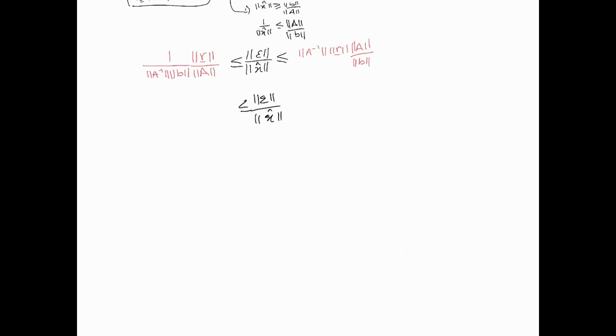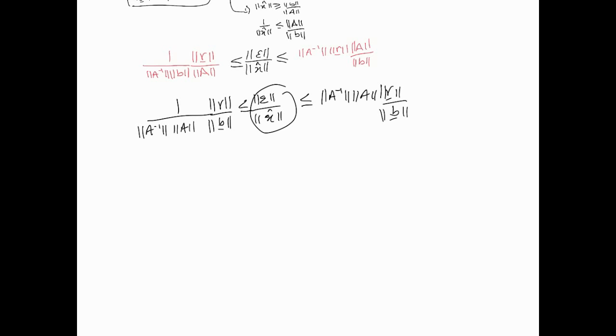If I rearrange these a little bit, this is where it is, of course. But here I want to take these two and keep them together, and have 1 over. I want these two to be together, and I can do the same thing on the other side. So I get this times the A norm multiplied by r over b. So now I've got an upper and lower bound on, in fact, the relative error. Remember, this is a very interesting result. It gives us an upper and lower bound on the relative error.